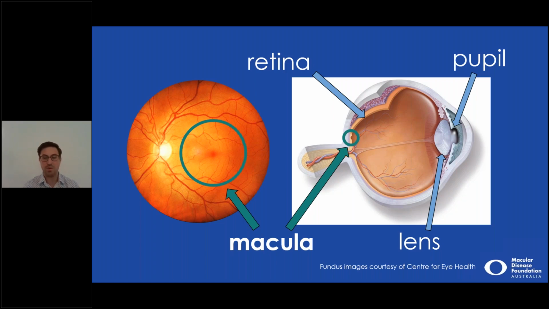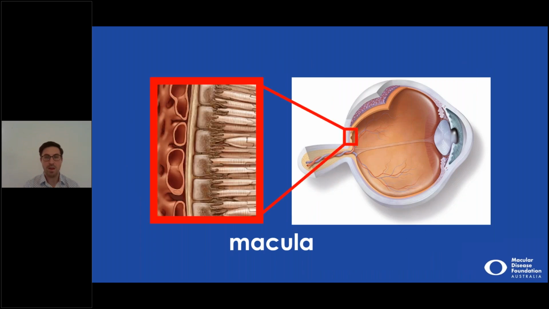So just to zoom in for a moment, you'll see a much more highlighted and magnified section of the retina with those two specific layers, the blood vessels on the left and the photoreceptors on the right. Naturally, after describing the visual system, it's important to confirm that in age-related macular degeneration, the macula is the area that is exclusively damaged and compromised, and therefore it is only ever the central visual system and the central part of your view that is affected.